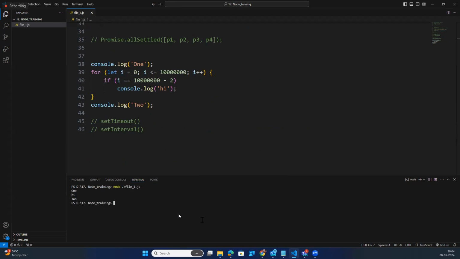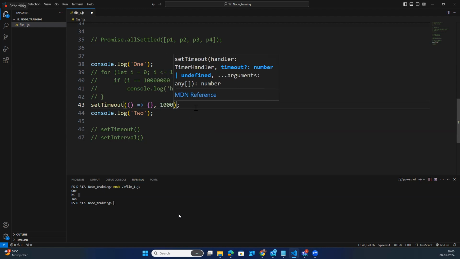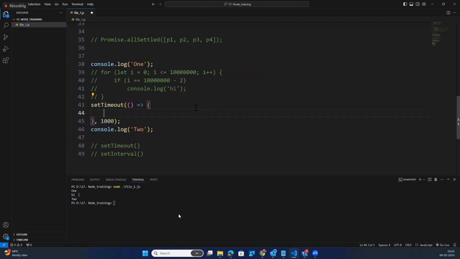See, if you just execute this one, you see 1, high, 2, so the for loop is executing fine. You may think it is line by line execution. Now what I will do is put a comment on this for loop and instead write a set timeout function. The set timeout function takes 2 parameters. The very first parameter is a callback and the other is a timer, like let's say 1000 milliseconds if you want to wait. Inside it, put a console.log and just put something like high.